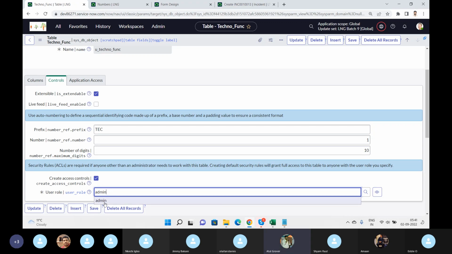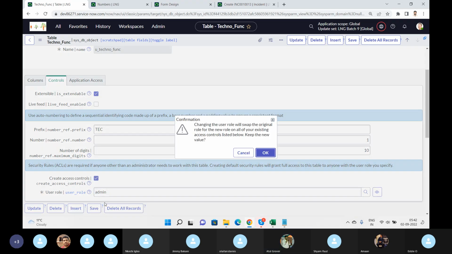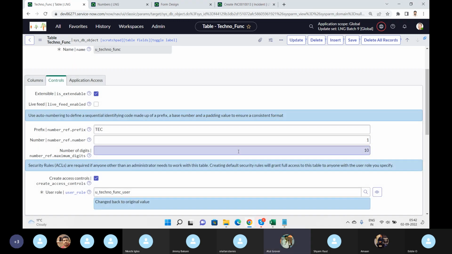But if you want, no Atul, I want my table to be accessible with the role created by ServiceNow, you can keep that as well. It says changing the user role will swap the original role for a new role for all of your existing accounts. I said, no, I don't want to do this part. I cancel it.